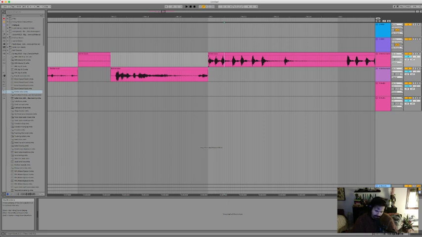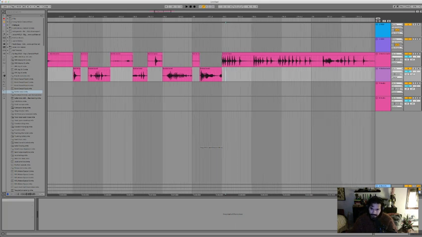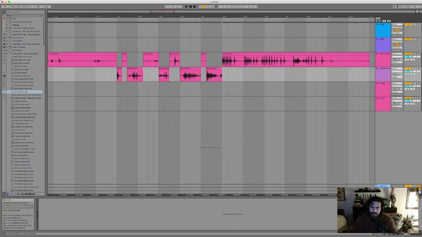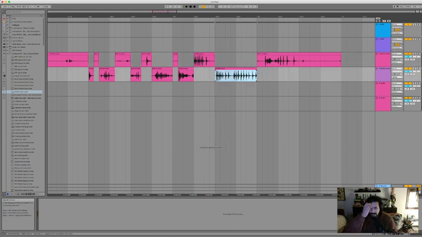The shortcut to change the grid is command 1 and 2. So you can see I can make it a little bit wider there, or I can make it a bit narrower. Generally, I like to keep it decently narrow. But yeah, so we can go through. I mean, this is all so cool. So we'll take that. Okay, so let's say those are the pieces that we wanted to work with, right?